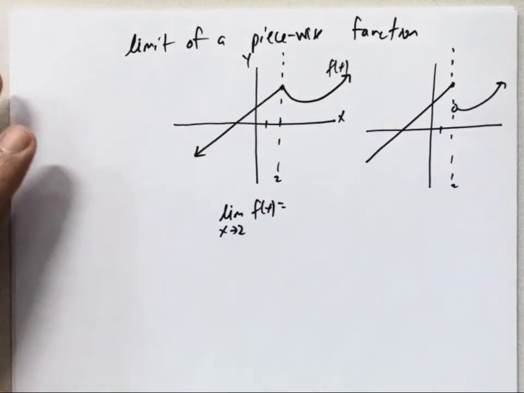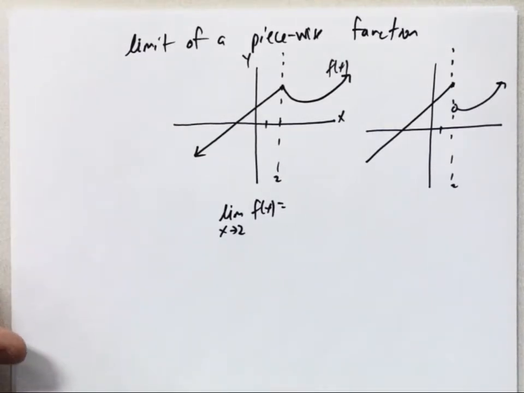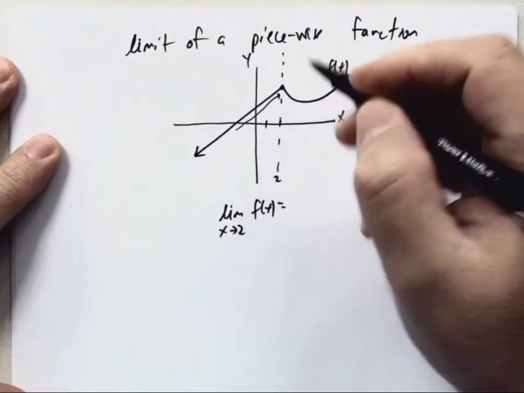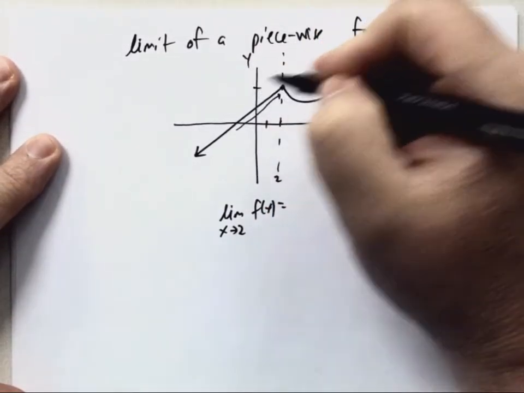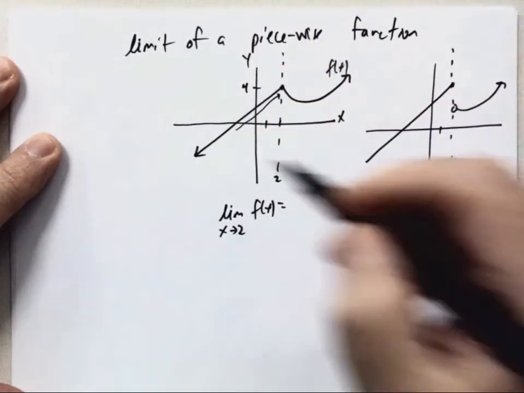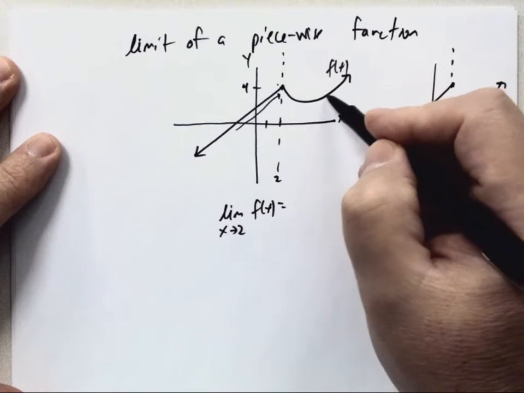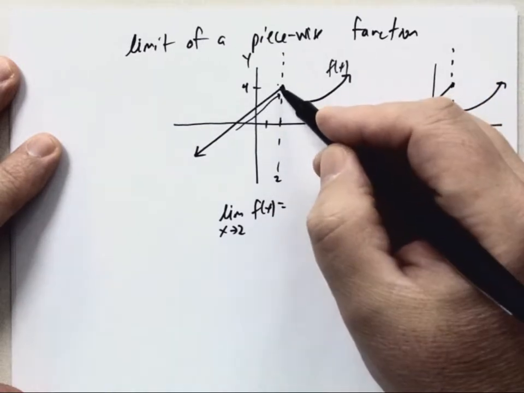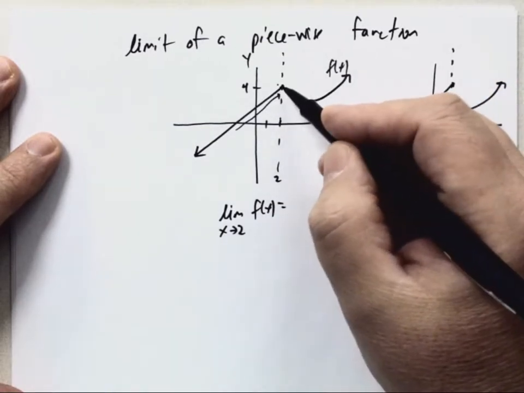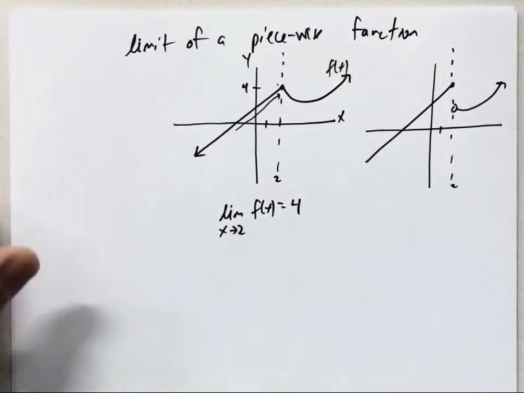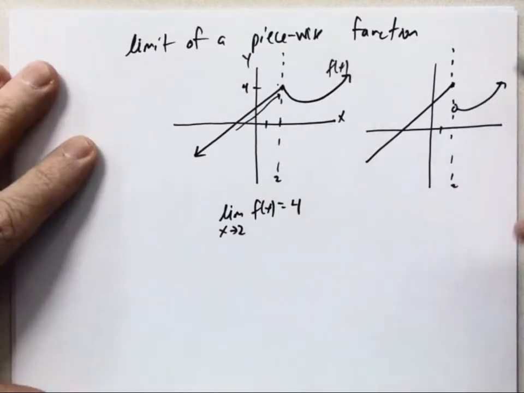Well, since we have a graph, we need to look at it both from the low side. So it looks like, maybe say this is like 4. So from the low side, the limit's 4. From the high side, the limit's 4. Since those two limits approach the same value of the function, looks like we could just say it's 4. How about over here?